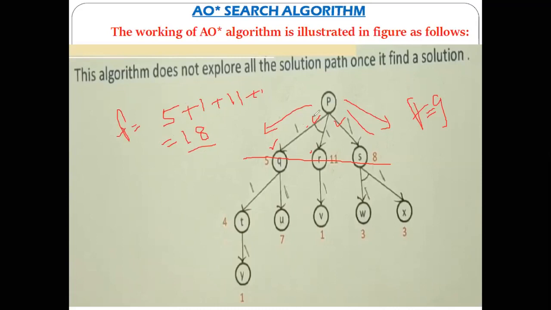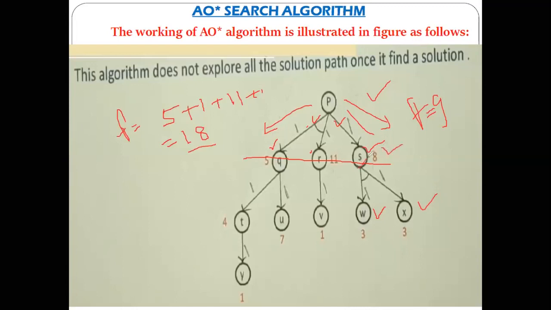Now you tell me, which direction should the AI agent go? 9. In this direction, correct? Yes. And that is the same thing we have mentioned in the statement that we have written. After that, we have to see the successor of this S, which means you have to explore the S. So the successors of S are W and X. Okay. Now here at this point also, we have to calculate what will be the value at this S.